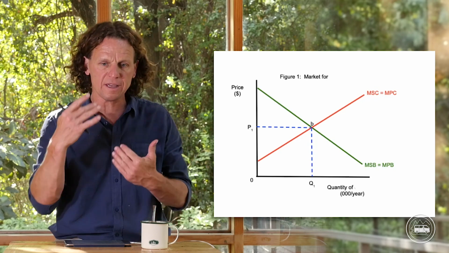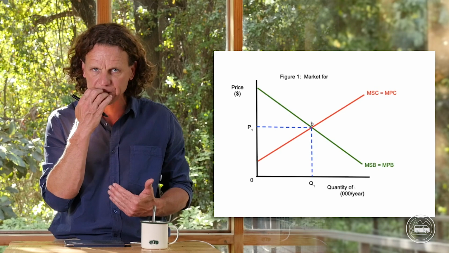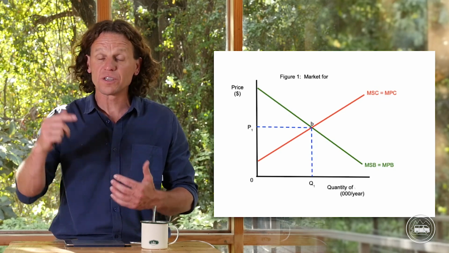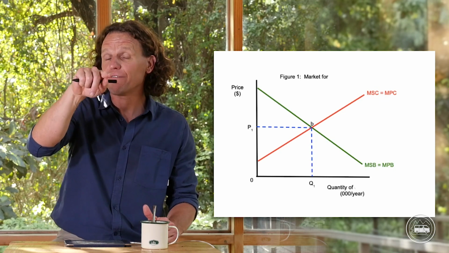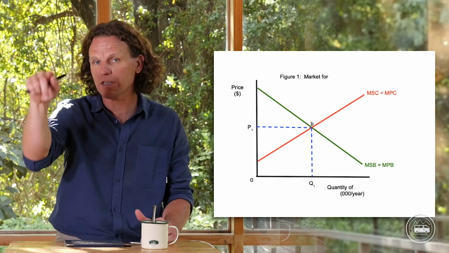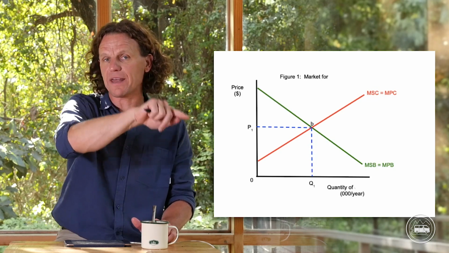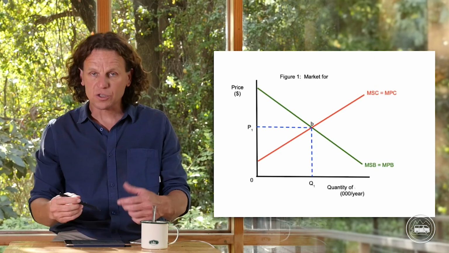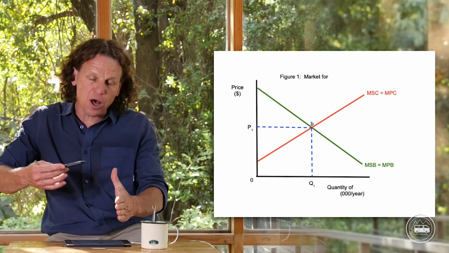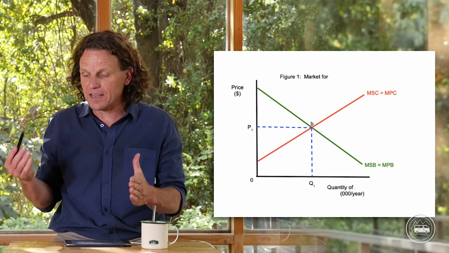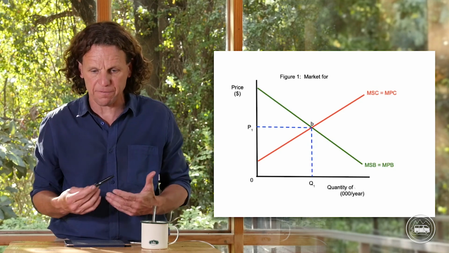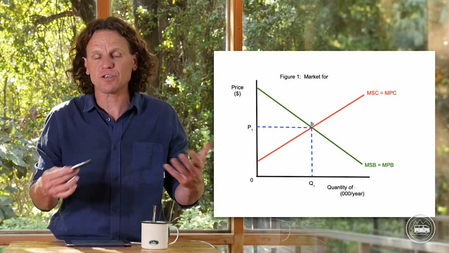You are consuming this course, you paid for this course, but if you then go and tell someone else about something you learned in this course, they are benefiting positively from your purchase of this product. So consumption of something has an external benefit for someone else. Okay? So we're going to draw this diagram and then we're going to take a look at the ways in which governments can actually help promote this kind of education, or this kind of actual externality.